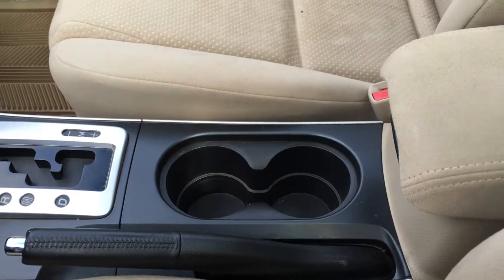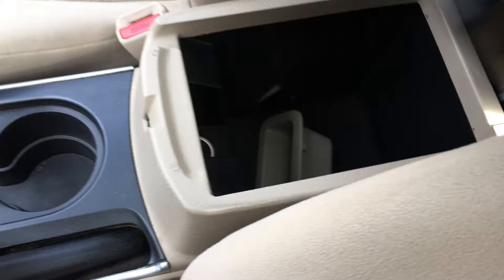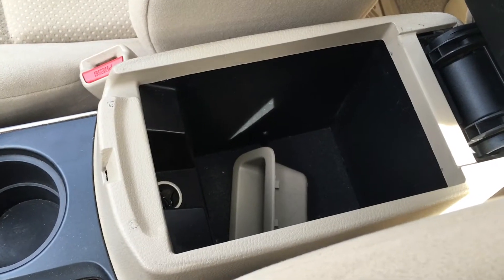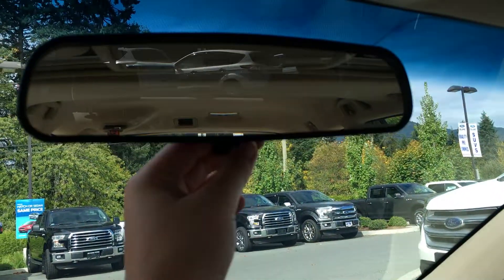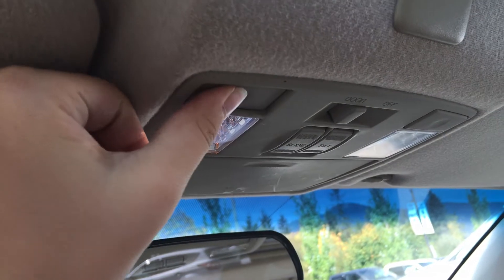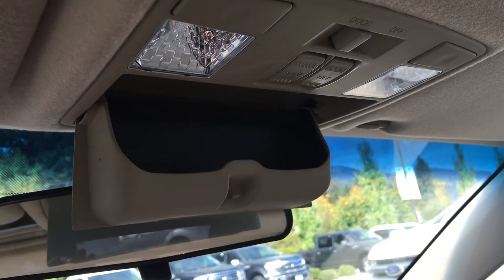The parking brake is beside your hand, along with two cup holders and an armrest that opens up on two different levels to give you the maximum amount of storage space. You also have a locking glove box. Overhead, you have a rear view mirror that dims with a lever, as well as overhead lights and controls for the tilt slide sunroof and the sunglass holder.